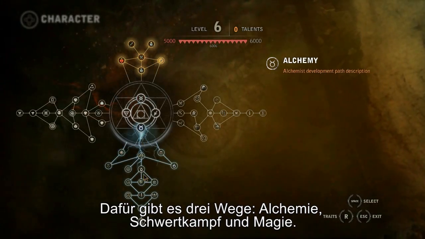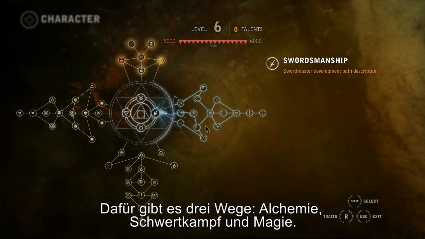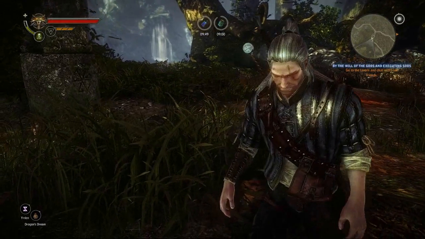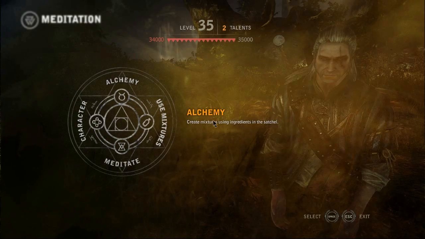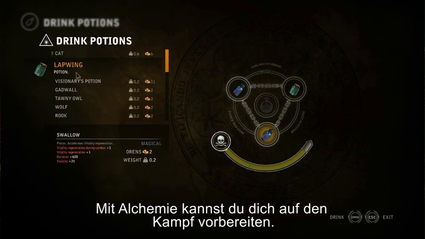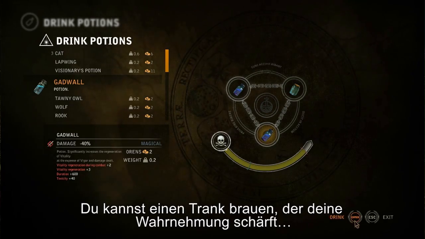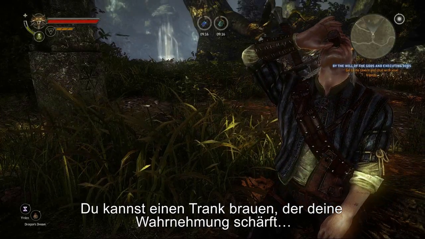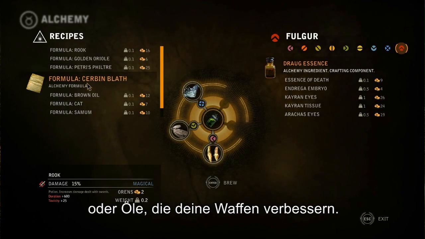We have three paths of character development: alchemy, sword, and magic. Alchemy allows you to prepare for combat. For example, you can brew potions that aid your perception, or make oils that enhance your weapons.